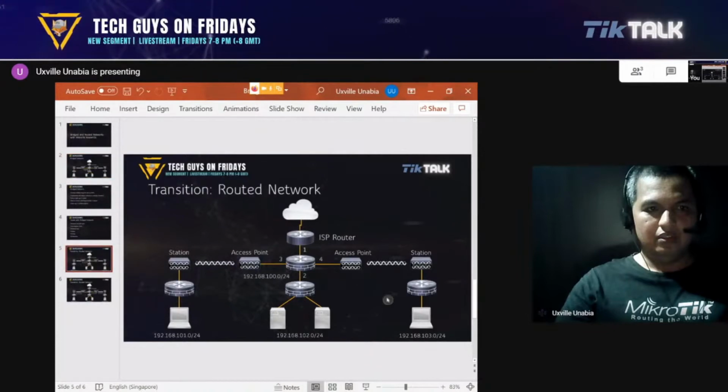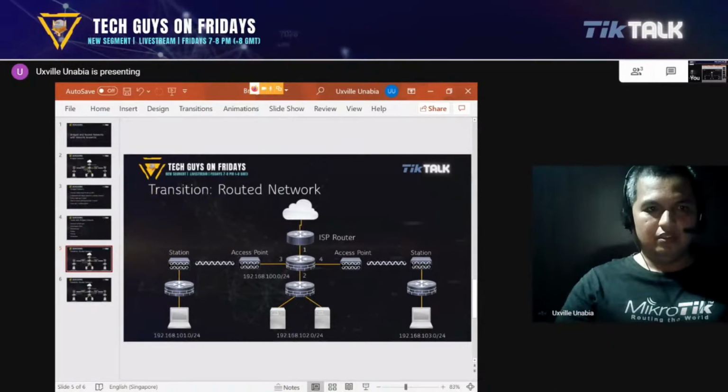Now when we replace it with a router, when there is a broadcast discovery frame from this server or this computer, it will only reach up to here, because a router no longer forwards the broadcast frame. So in this scenario, there must be a DHCP server in this network. Okay, Sir Bullet? Okay.